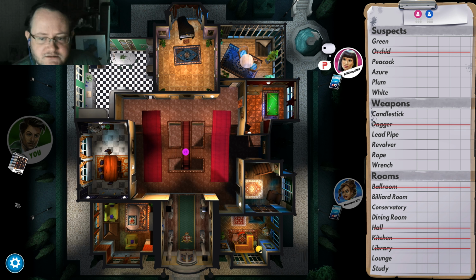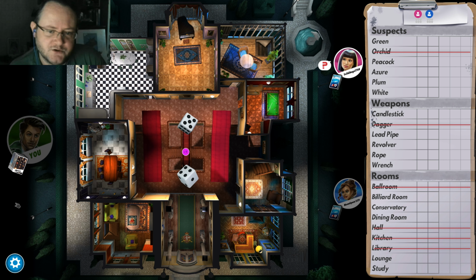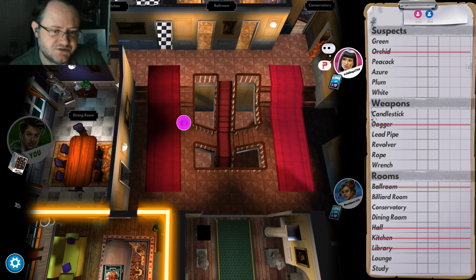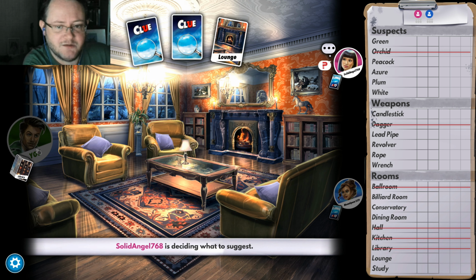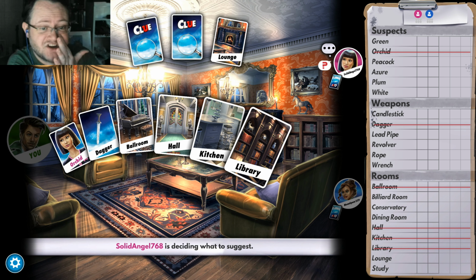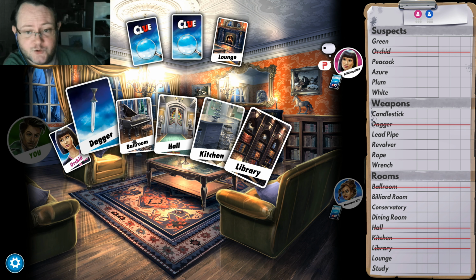Damn it! It's not me. It's Orchid. That bitch. So she has to roll the dice. Oh, it's a good roll. She gets a 10, so she gets to go pretty much wherever she wants. But whatever room she chooses, she has to suggest that it happened in that room. Okay, so this is me. I'm here. I'm Green. I'm my boy Green. This is the lounge. I don't have a lounge card. But what I do have is her card. I got a dagger, and I got 4 other rooms.